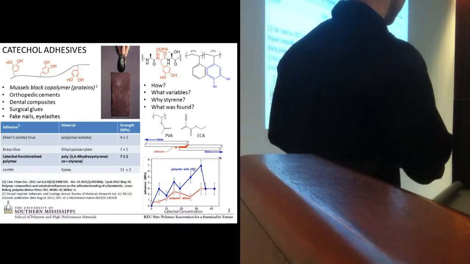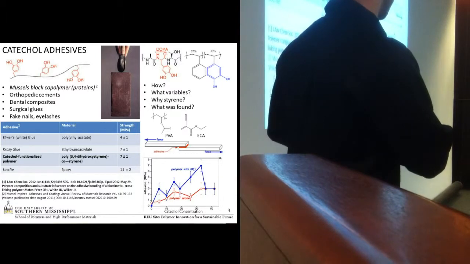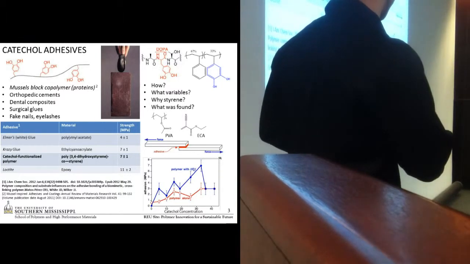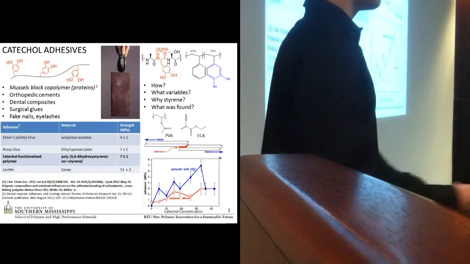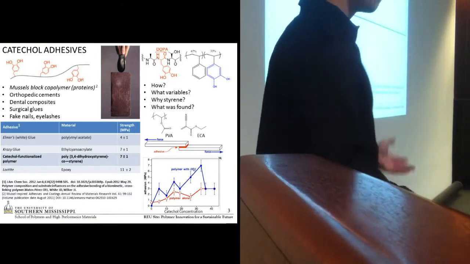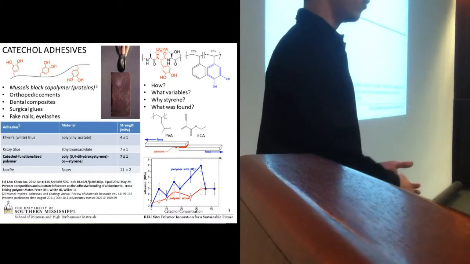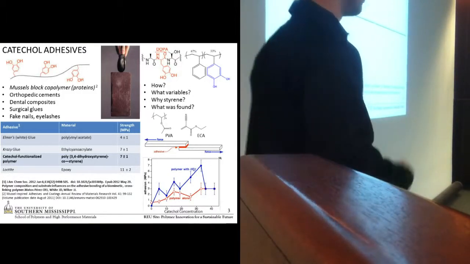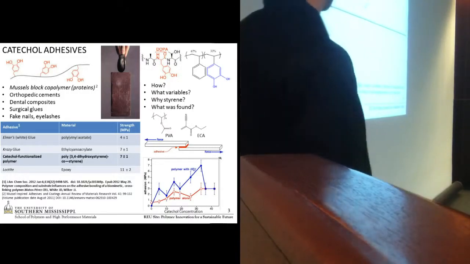What is this blue line? They cross-linked the polymer here with pyridate to give it a much higher performance, which results in this number found here. I believe mussels don't use pyridate, but they use iron as the cross-linker. So why do we care about all this? Because we hope to make an even better adhesive, which is catechol functionalized and has a PIB backbone, to take advantage of PIB's already adhesive and tacky properties and catechols' adhesive properties.